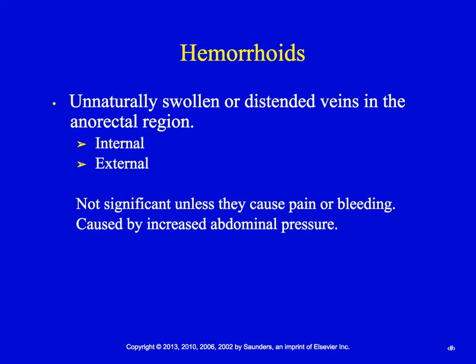Hemorrhoids are just distended veins in the rectal region caused by increased abdominal pressure. Pregnancy and obesity are common causes of them. People who are large and sit for very long periods of time, it can cause the increased abdominal pressure that can cause the varicose veins in the rectal area. The most common signs and symptoms are bleeding, pressure, and discomfort in that area. Preventing and treatment of this is usually pretty effective.